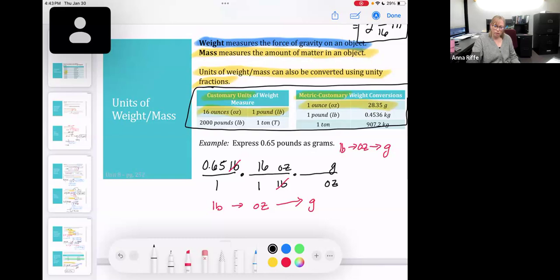All right. And it looks like that conversion factor has 28.35 grams here, 1 ounce on top. We are going to multiply by both: 0.65 times 16 times 28.35. I won't show this calculation, but it is 294.84 grams, because grams is the unit that remains. My ounces have canceled.